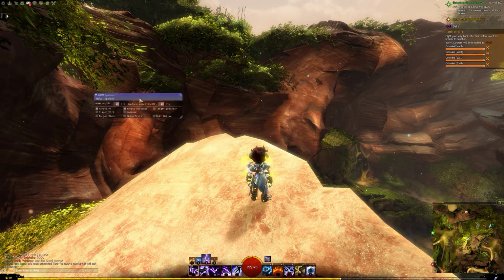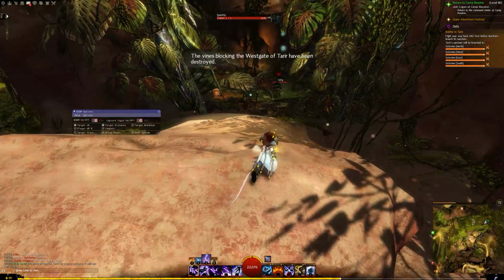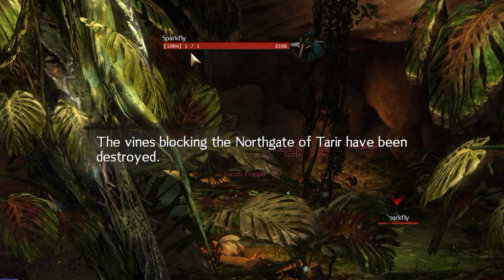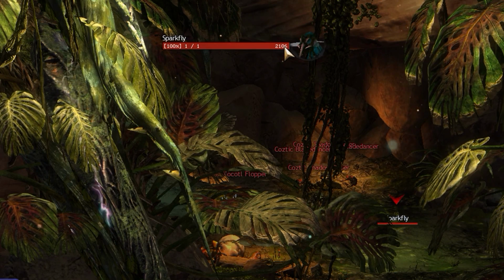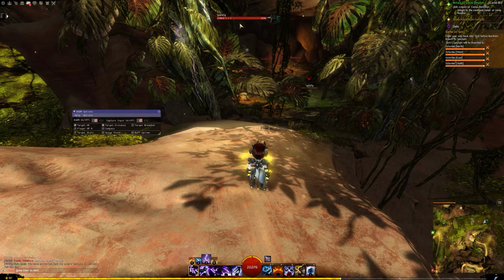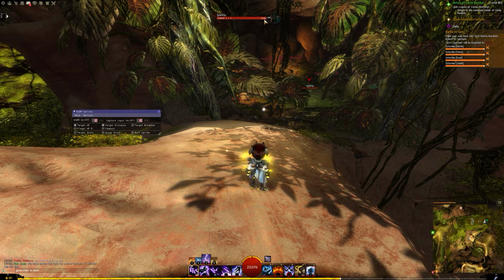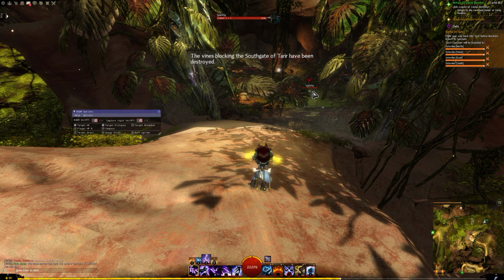We can also turn on target distance. What this is, is an extra piece of information. Now, if I target this eagle all the way over here, not only do we get to see he's got 100% health and he's got 1 out of 1 health, but also on the far right, we get this number here, 2,106. What does 2,106 mean? Well, that's Guild Wars 2's units of measurement for range. So if you had a skill that had 2,106 range, you could hit that Sparkfly here.